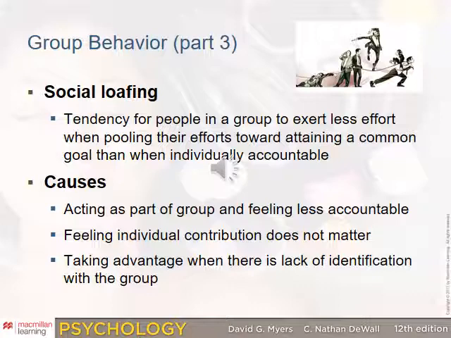You think about, like, you're playing tug of war, right? And you see everyone else pulling, so of course you're not going to pull as hard as the other people around you. So the causes of it are acting as a part of the group and feeling less accountable because it's not all on you, feeling individual contribution may not matter, and also taking advantage. Some people take advantage of the situation.